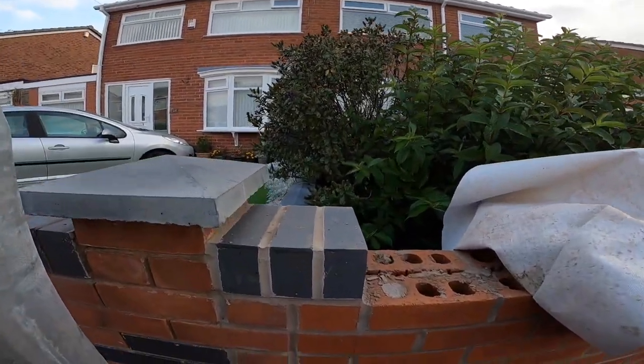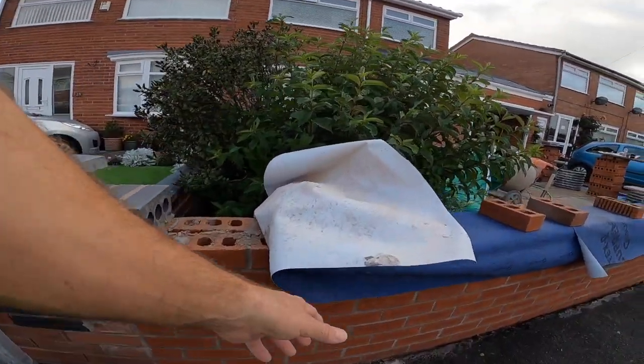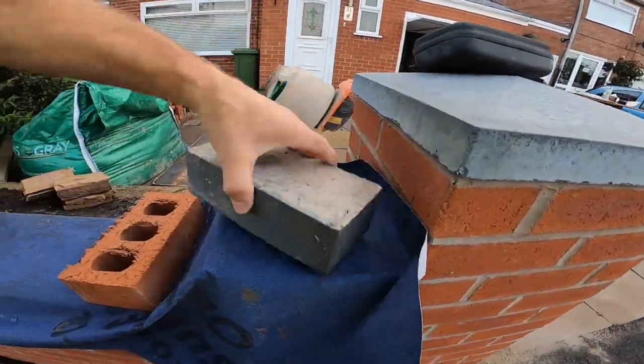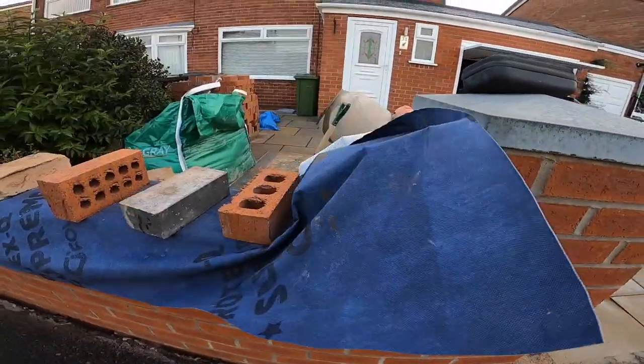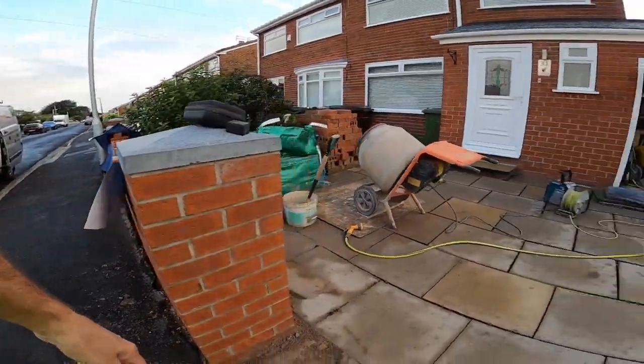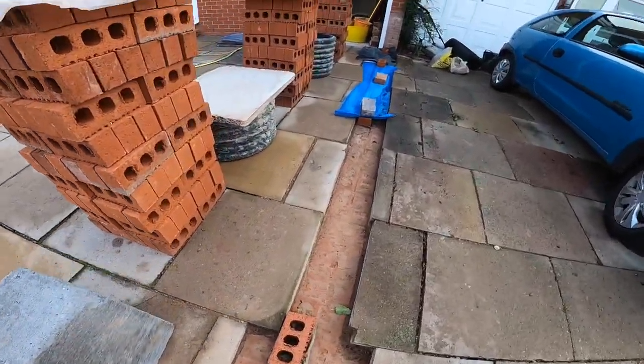We just did a straight joint from wall to wall instead of toothing it because it's different bricks. So that's ready for its brick on edge. There we go, so same again here. All nicely cleaned up for us.